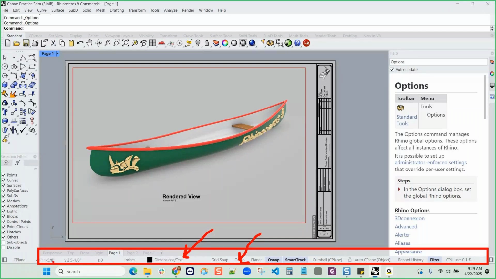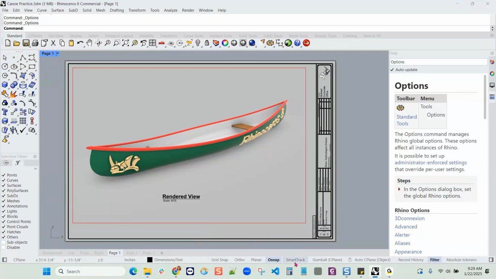It'll give you a quick readout of where your cursor is in absolute coordinates. And I'm going to turn off Smart Track. I shouldn't have it on, but maybe I picked it by mistake. There's also the Gumball, which is your best friend in Rhino. We're going to be talking about that next.